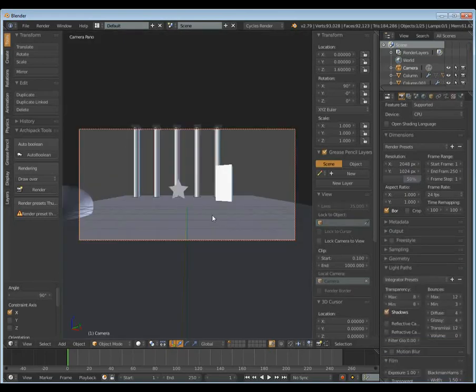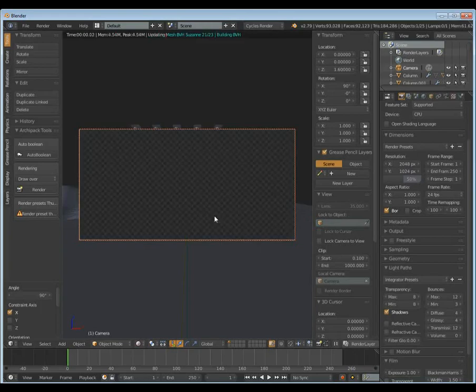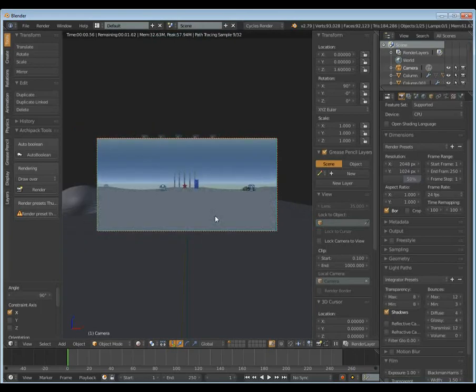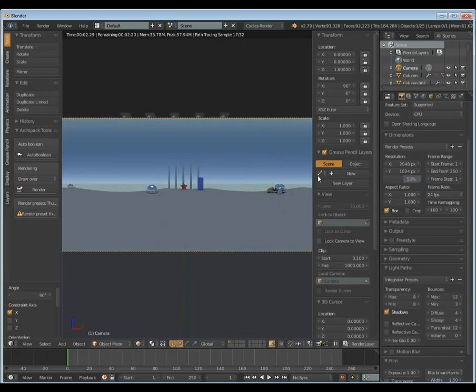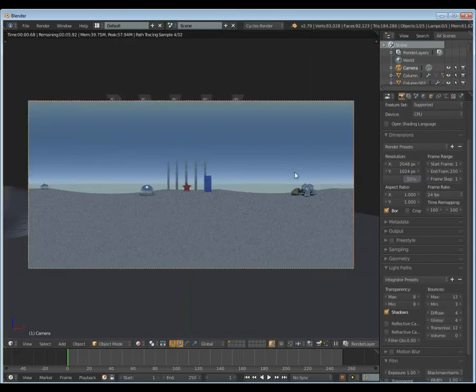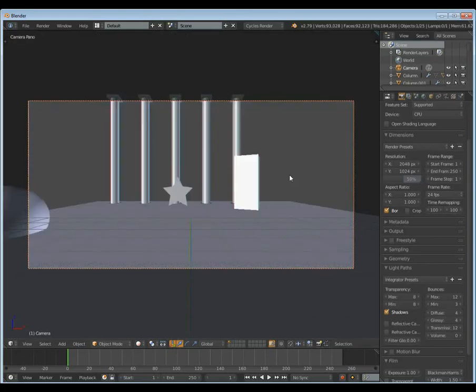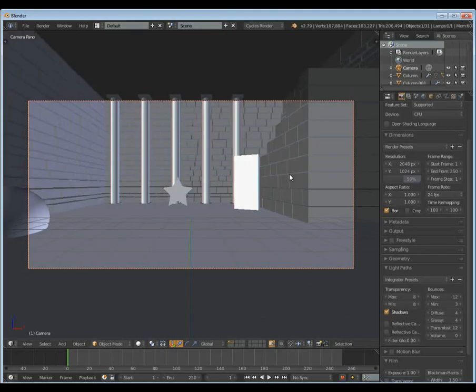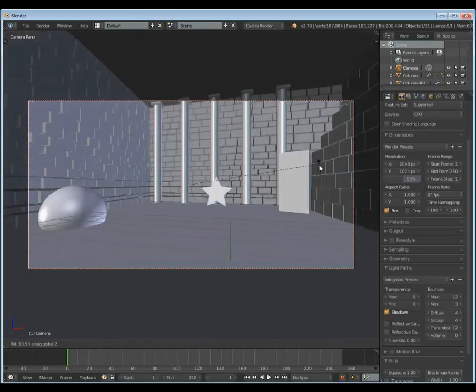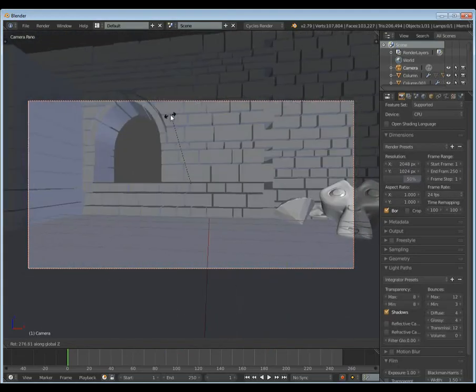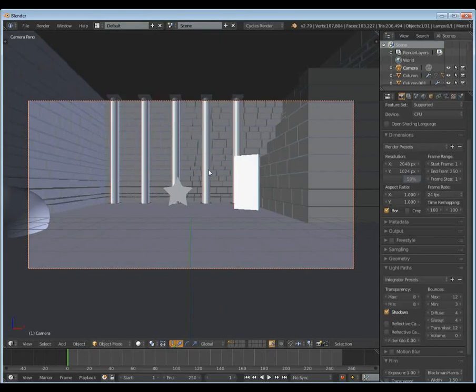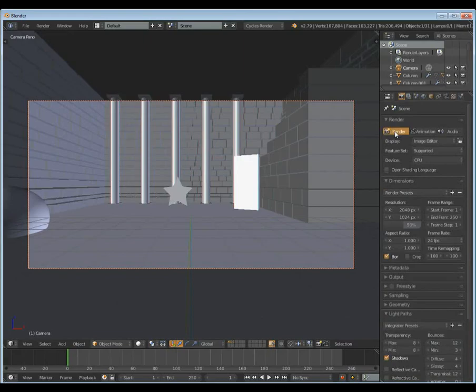So now when you enter the camera view and go into render preview mode, you can see the 360 degrees of your scene. Now that I'm going to do a test render, I'm going to enable the second layer in my scene that I had hidden. Now we can come up here and hit render.